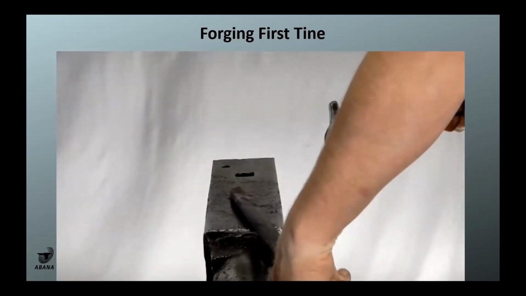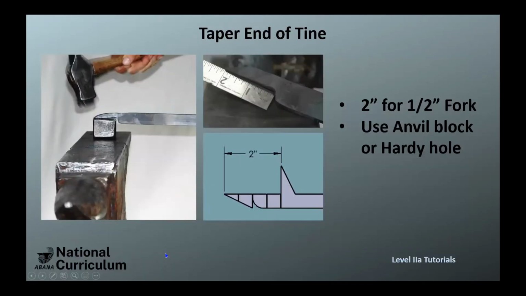And then as you go, you can address that growth in width. As you're going along, you'll end up with some growth here. It'll mushroom out to the side. So you need to make sure that you address that as you go. If you let it go too long, you can fold this corner over inside and end up with a cold shut. So make sure you address that as you're moving along.